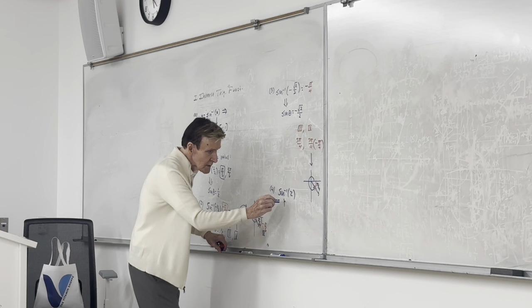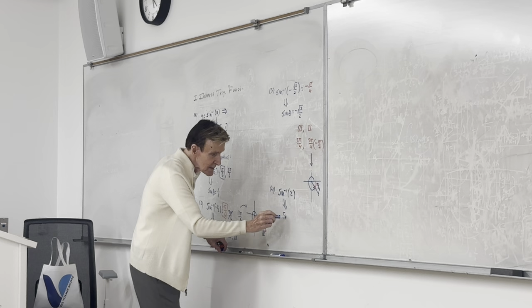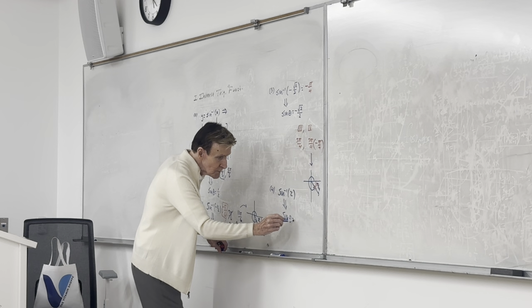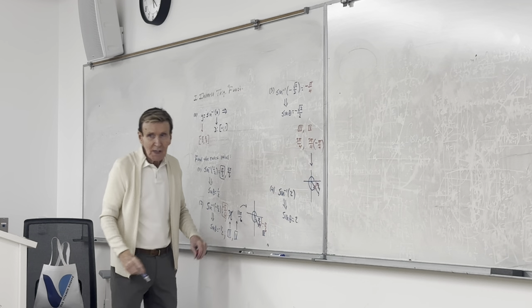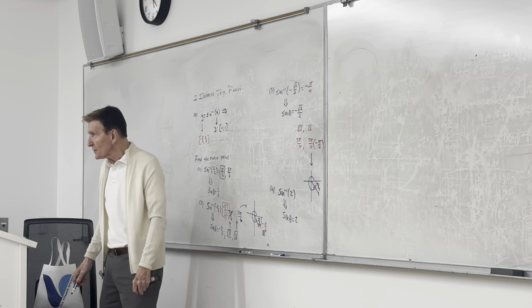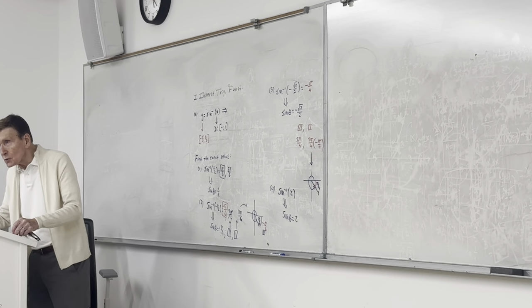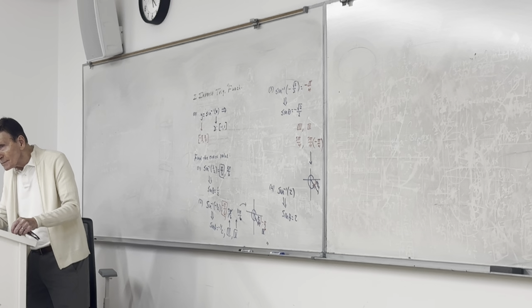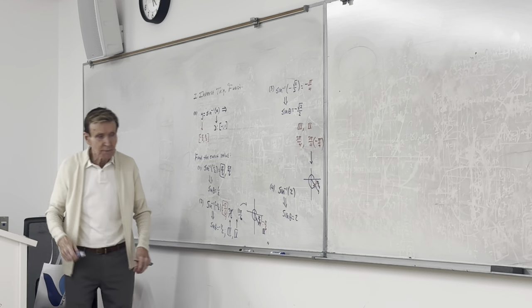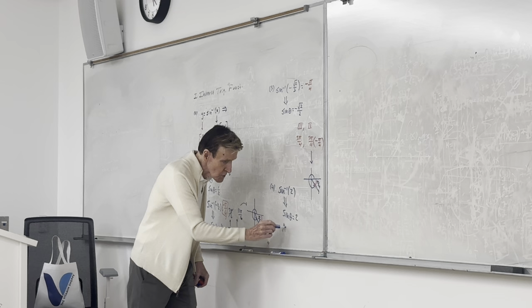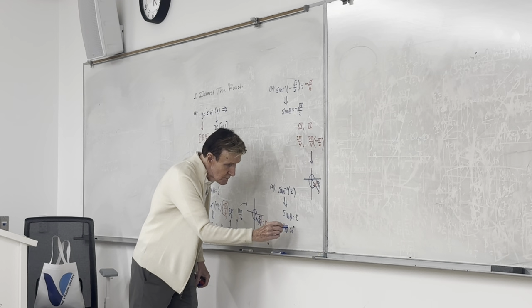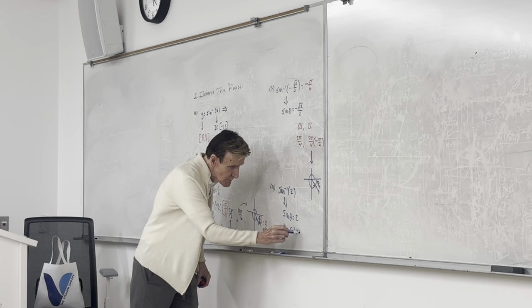Translation says there's an angle out there that if you take its sine, you get 2. Now, has anyone ever seen on the unit circle a y coordinate, that's what sine is, equivalent to 2? No. Nor will you ever. So this is a no solution for sure. Exactly right.